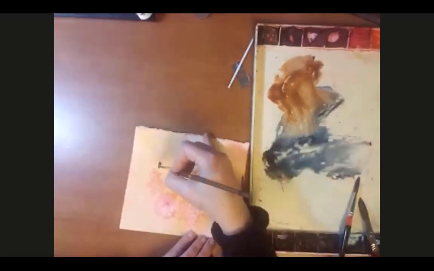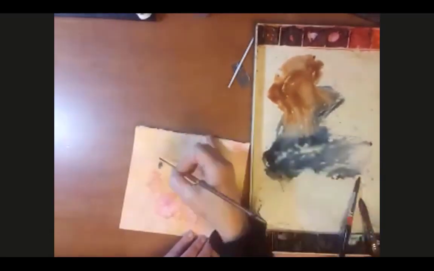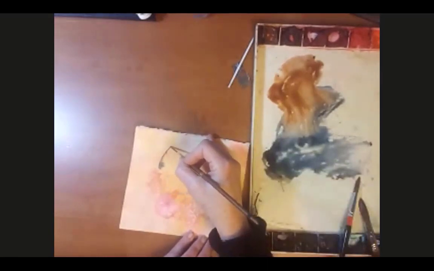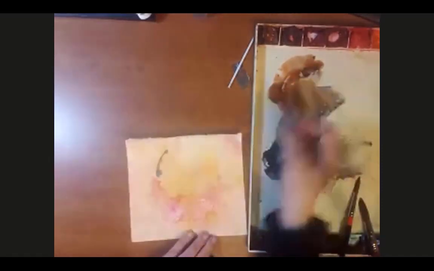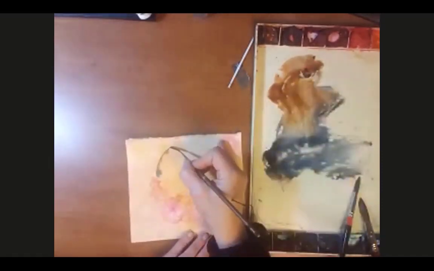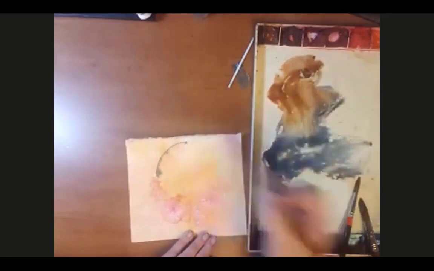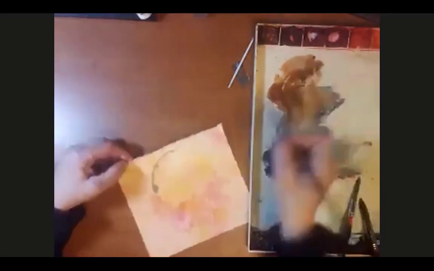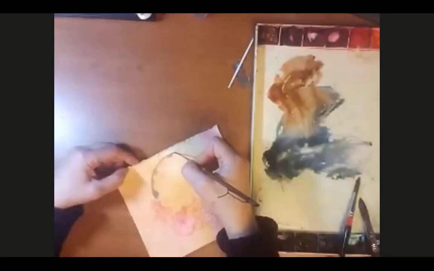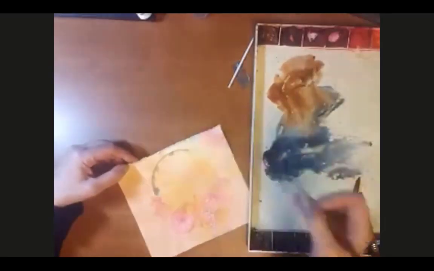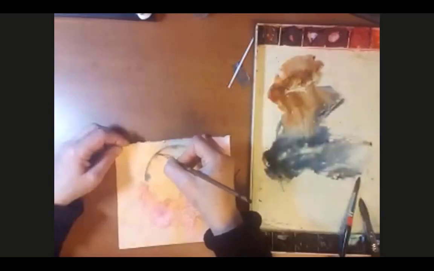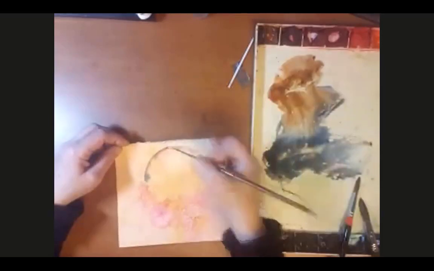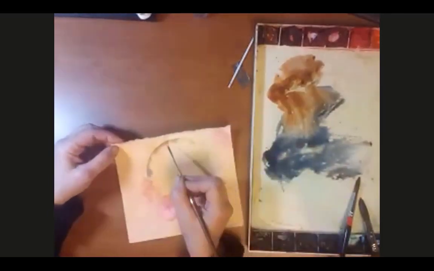I'm starting at about 9 o'clock, and I'm just going to carefully paint along the edge of that circle. And I'll do a little bit, and then I'll switch to the warm. Clean the brush, lay down a little more color. And I'm going to go back over a second time so that I get more saturation in some of the areas.